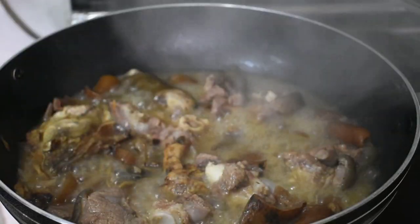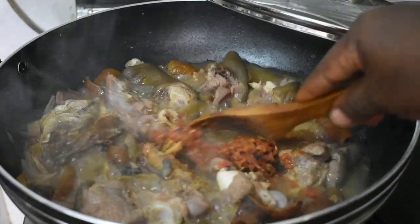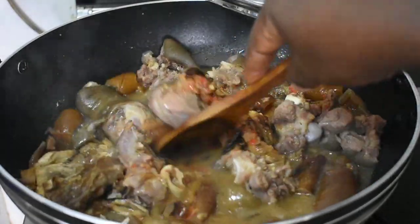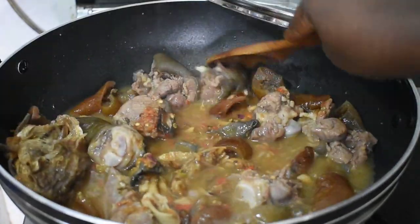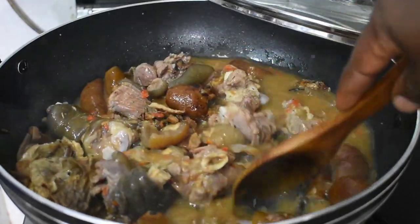After the meat has cooked for a while, I'm putting in some pounded pepper, just a pepper mix. That's my pepper, my onions, my crayfish. I like pounding them together. So I'm putting in some of it. I'm also adding the black fungus to cook too. The meat will soon be ready.